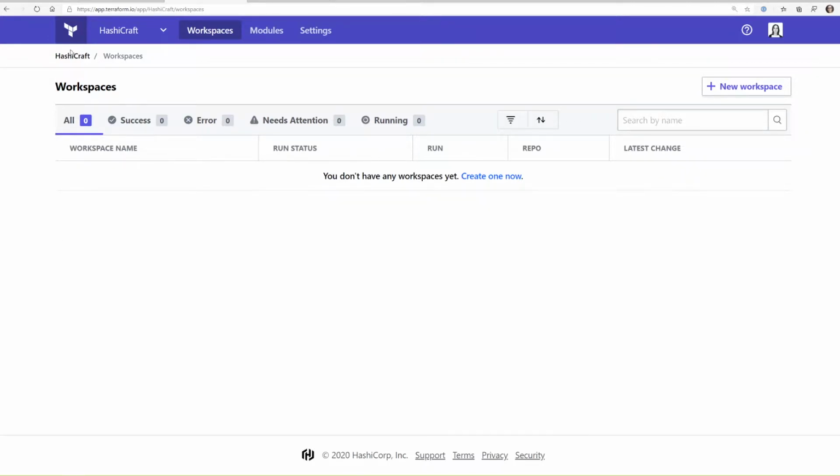We've just created an organization here, but we need to take our existing infrastructure and get it imported into there, I guess, Eric. Yeah, I already set up an organization for us to put it in. Awesome. So what's the next step? Well, the next step is we want to create a workspace and connect it up to a GitHub repo.